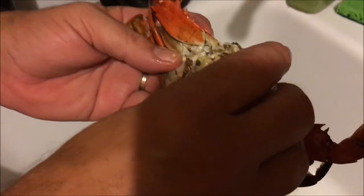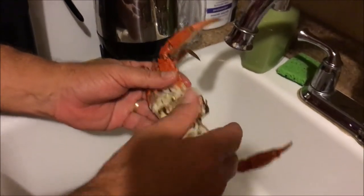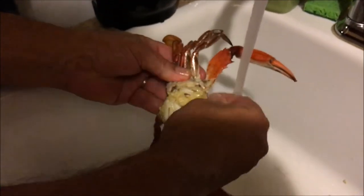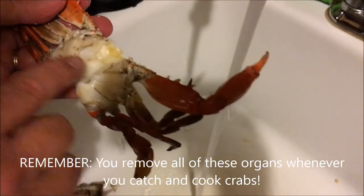The gills are not edible. Then in the middle, this disgusting-looking gunk is the liver, or the tomalley of the crab — that's the organ that filters all of the toxins out of the seawater. We don't want to eat that; we want to remove it because that's where all the toxins are. In some cultures it's a delicacy, but I don't want to take the risk of ingesting absorbed toxins, so I'm going to remove that. I'm going to rinse everything once I remove it all. The mouth organs can also come off because they're not edible. Rinse everything with fresh water. There's meat inside the shell, the body, in the claws, and also in the legs. This is what a clean, cooked crab looks like.